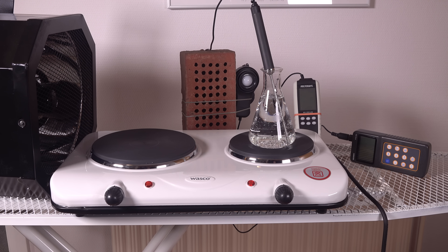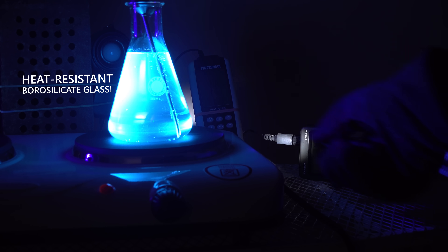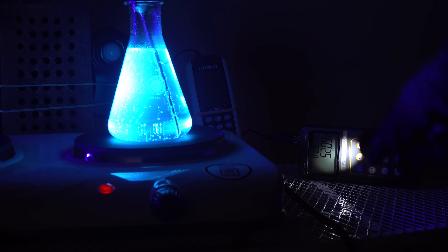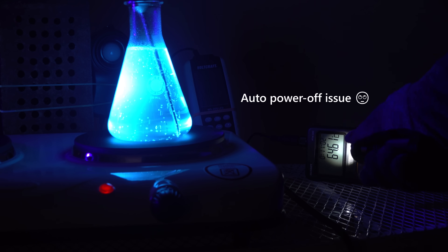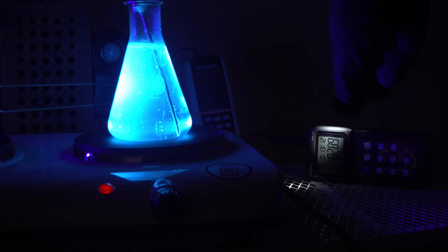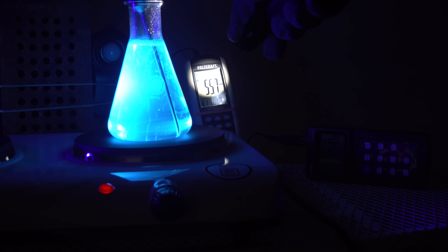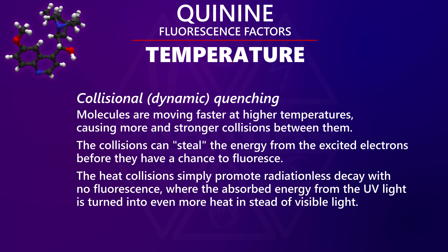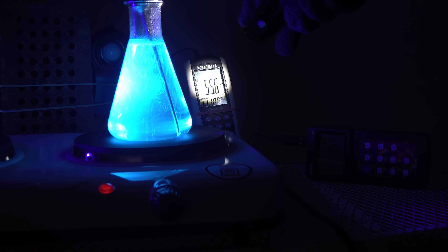What if I heat the tonic water instead — will it dim the fluorescence? Starting at exactly 22°C, let's turn on the heat and read for every 10-degree increase. At 92°C I ended the experiment to avoid a rolling boil. While the difference is smaller than I thought, it is clear that fluorescence is temperature dependent: the colder, the stronger. This is simply because hotter molecules are bouncing more off of each other, exchanging the energy of the excited electrons before they can emit their excess energy as fluorescent light. But even at near-boiling temperatures the tonic water is still fluorescing.